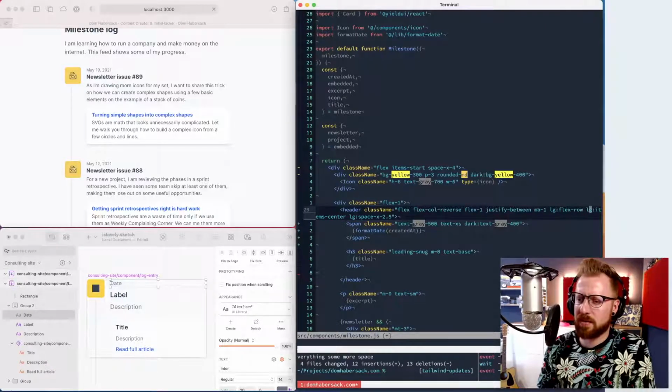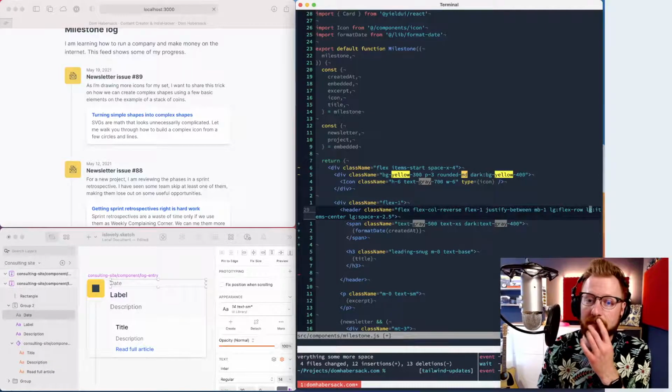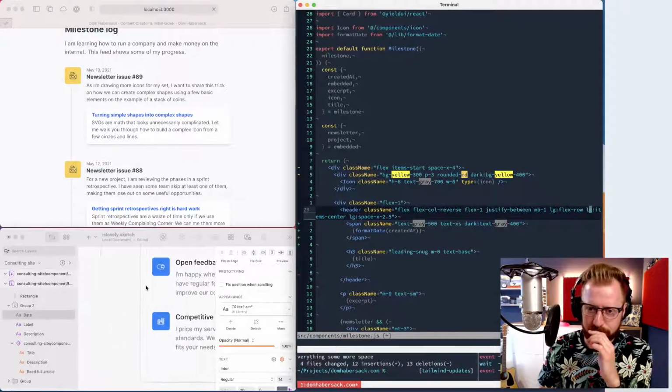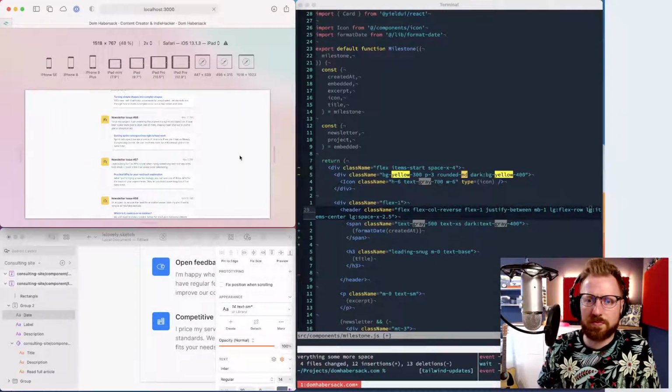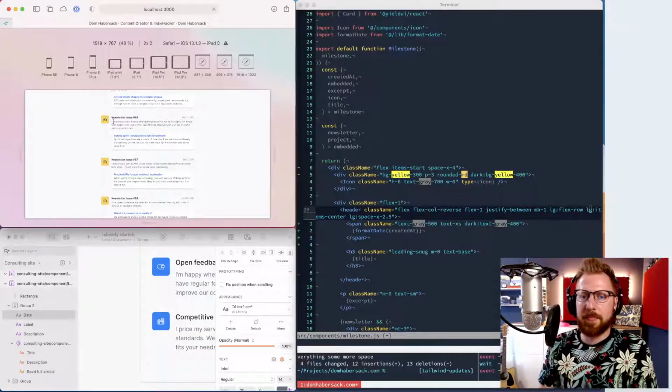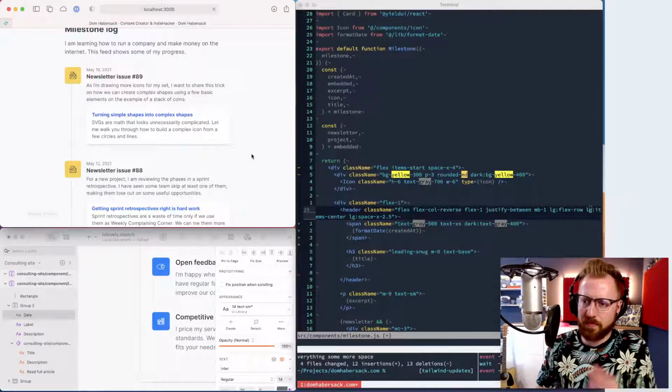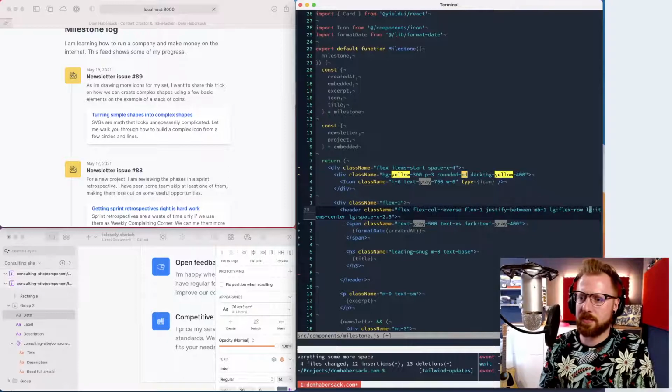Justify between. Oh, because yeah, it looked different on different breakpoints. Let's try that. Is that still true? Okay, yeah, sorry, it's super difficult to see here, but on a large breakpoint, I had the title on the left and the date on the right, which is why I had justify between here.